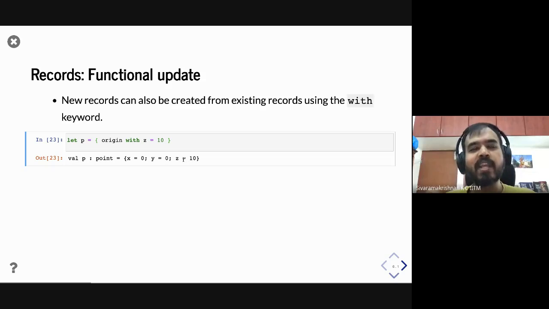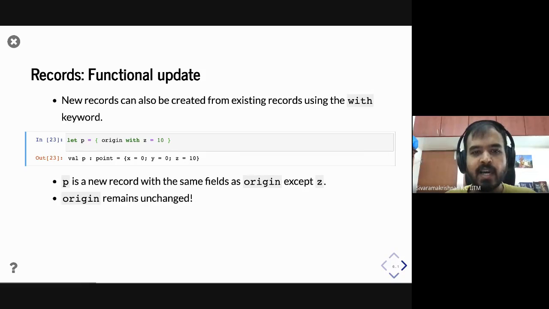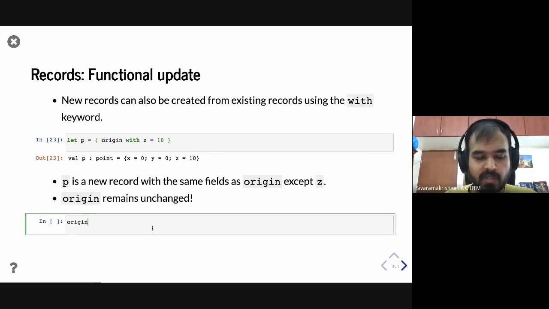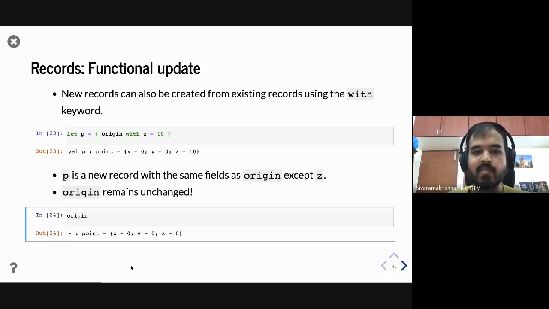And the reason why I'm trying to be precise about change and update is that origin remains unchanged, right? That's the key point. When you just look at origin, it still remains 0, 0, 0. So there is no update going on. You're just creating a new record. And this with syntax is a way to create a new record value where one of the fields is changed.